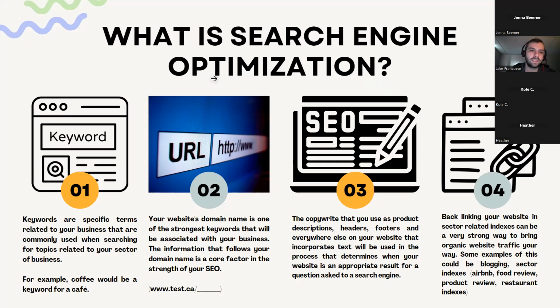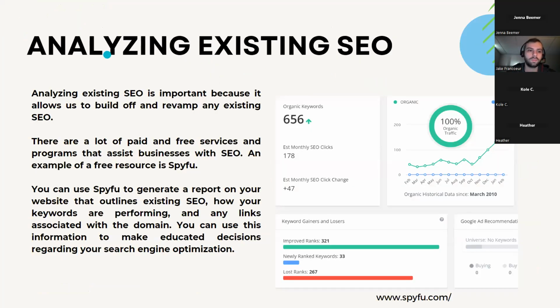So, analyzing existing SEO. Analyzing existing SEO is important because it allows us to build off and revamp any existing search engine optimization that may already exist in our website. There are a lot of paid and free services and programs that assist businesses with search engine optimization. An example of a free resource is SpyFu.